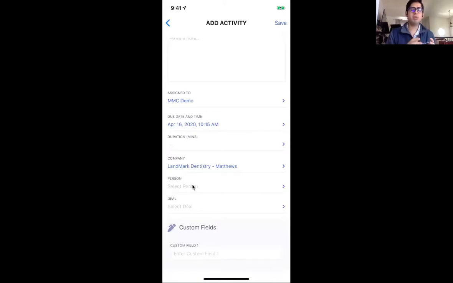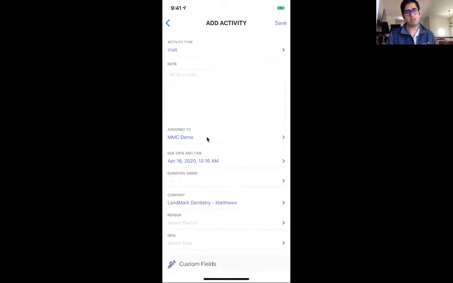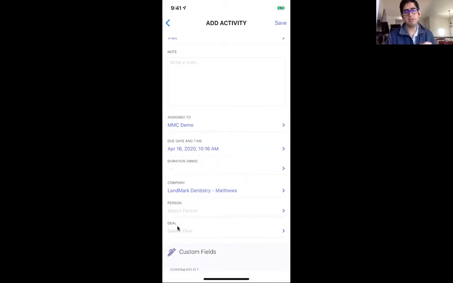If you want to be really simple and get enough value out of activities to where it can be really helpful to you, I would just keep it super simple. If you're working at the company level, just add the activity at the company and it'll get associated directly to that company. If you add an activity to a deal, it'll automatically link back up. So you can always think of this association hierarchy as linking back up. If a deal has a company that it's associated to, when you add the activity, it'll tie back up to the company. If a person or a contact works for a business that you have associated that way in Map My Customers, when you add the activity, that activity will get linked back up to the company. So it's really important to note that whenever you're doing things at the lower level, let's say, of a person or a deal, it can connect back to the company level so that you can always measure what's happening with this company, with this account as a whole.